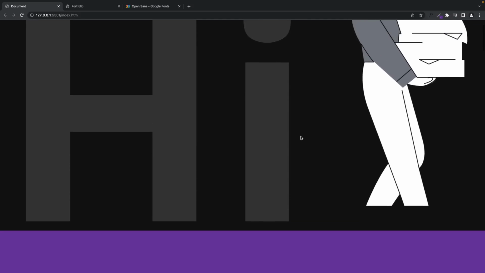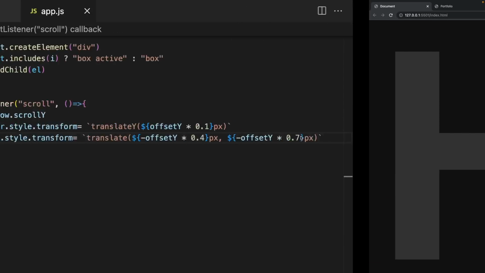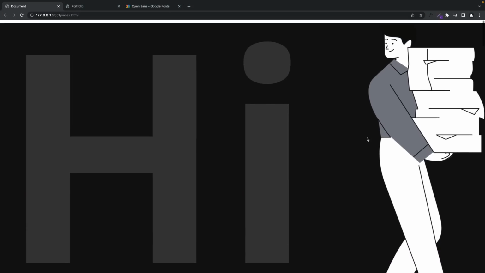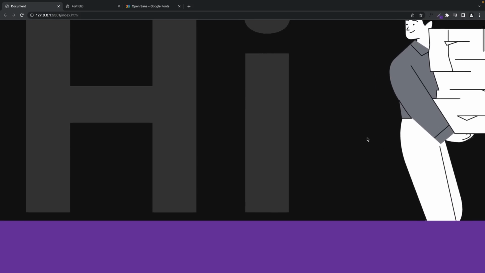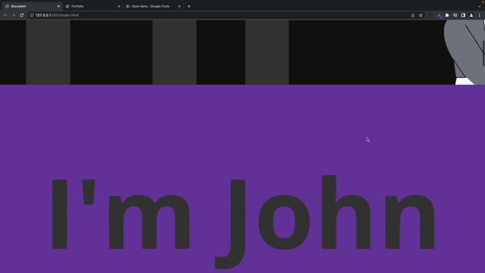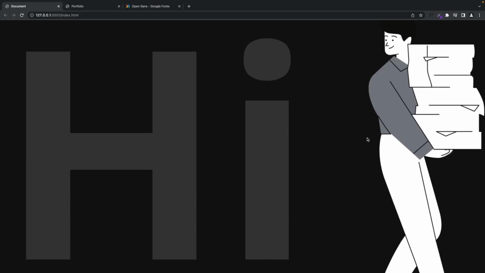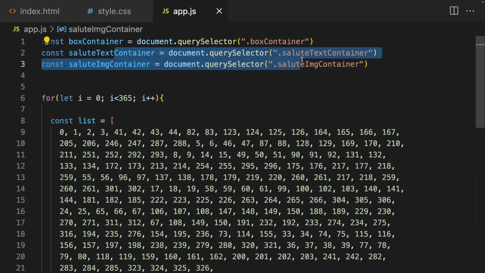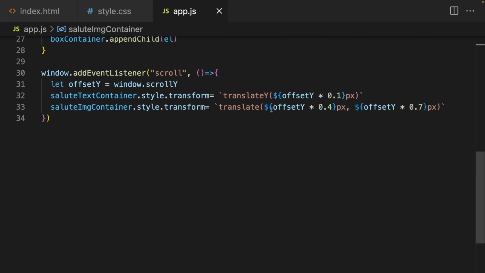As you can see, it moves like that, but I forgot here minus. Let's delete. And here, and as you can see, it works as we expected. Perfect. It's that easy, guys. You don't have to use any JavaScript libraries, jQuery or something like that. Just choose your HTML element and give here a translate effect.